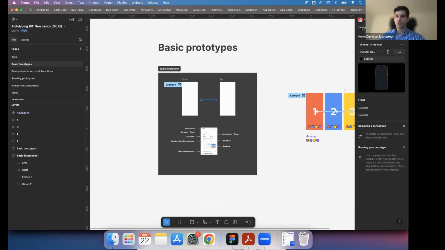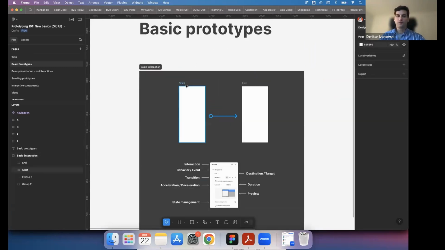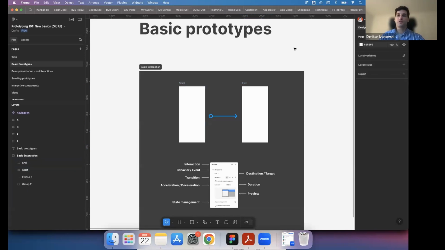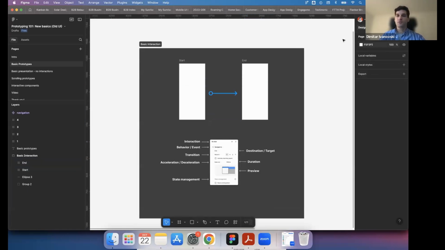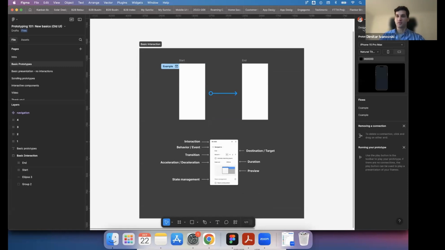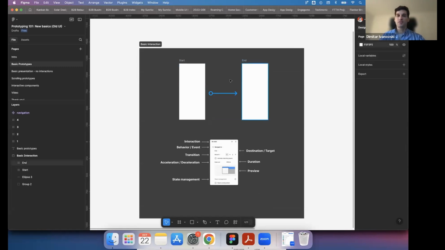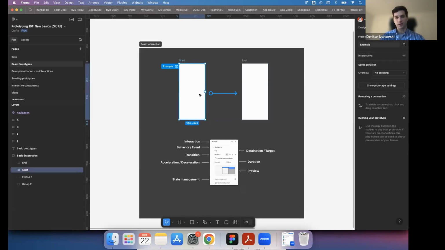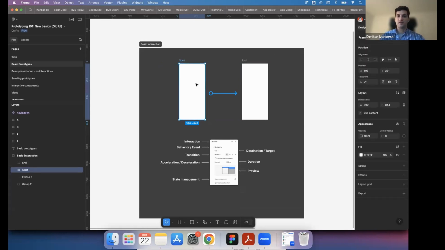And the first thing that I'm going to show you is, if you have 2 frames on the canvas, you have to switch between 2 views here in Figma, design and prototype view. When you're in design, you create the frames, you create the design, but then you switch to prototype and you will have some functionalities that will open. Let's say if I'm on design, you can see here I have these dots that are appearing on the canvas. So something is happening. But if I'm on design, I have other options.